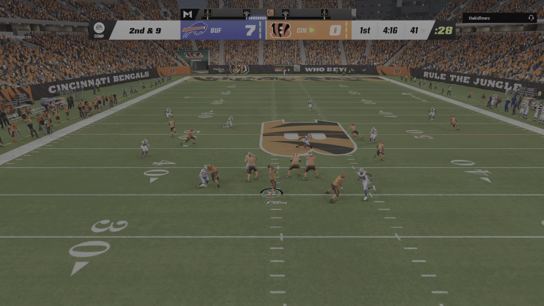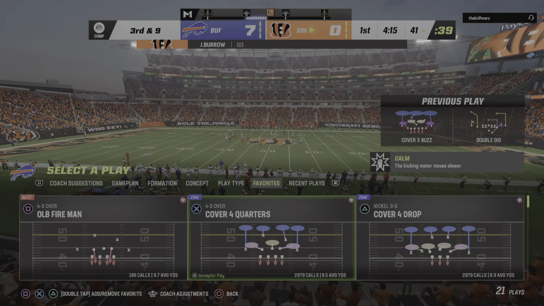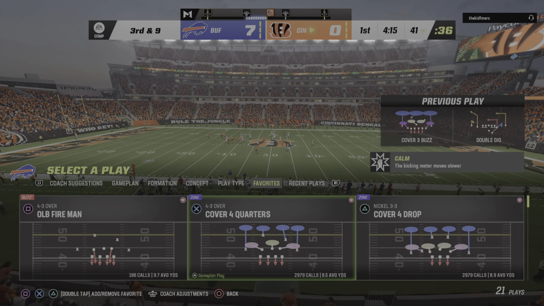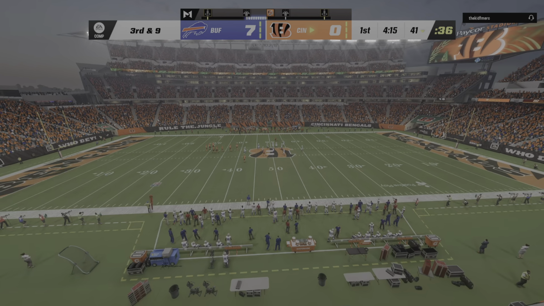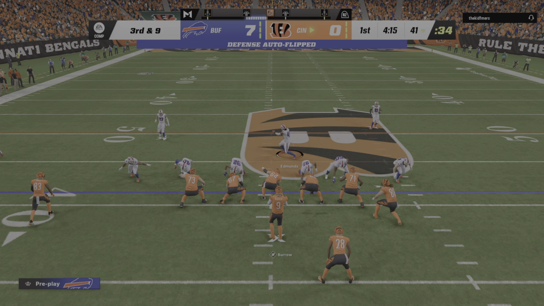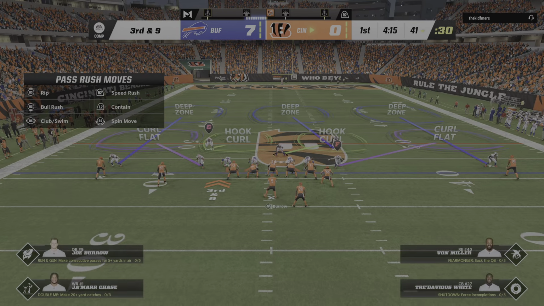11 MT. On second and 9, Burrow. Incomplete. Well, they certainly did a nice job there picking him up out of the backfield and then running stride for stride with him. That's good coverage, and it led to an incompletion. After an incomplete pass on second down, that'll leave him trying to convert on third and 9.